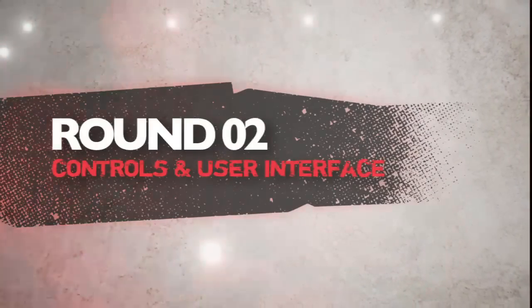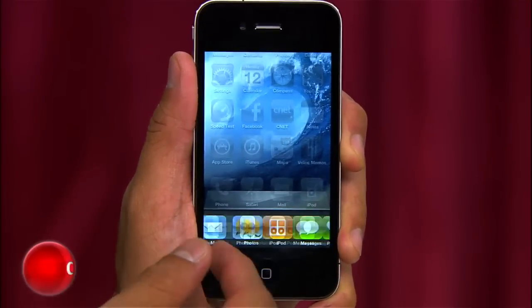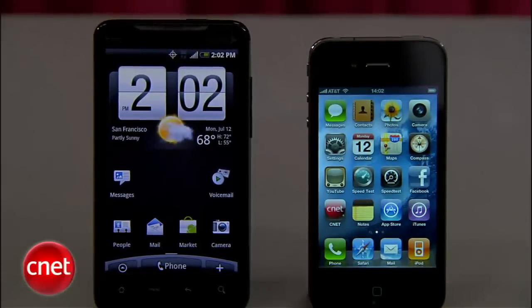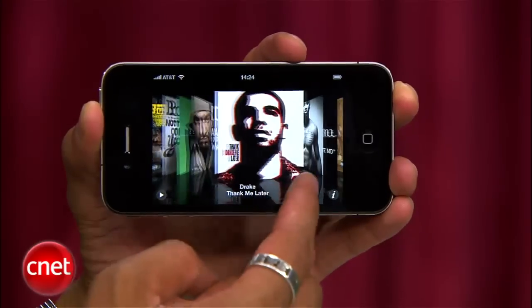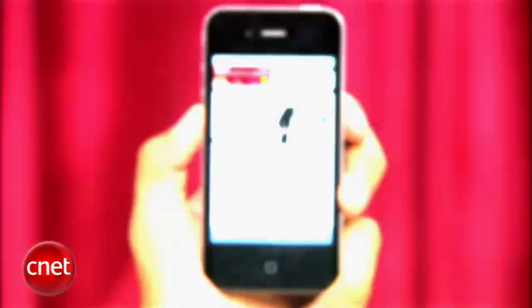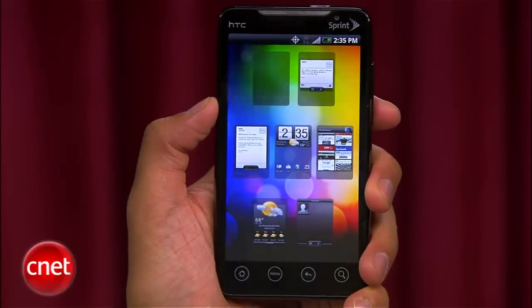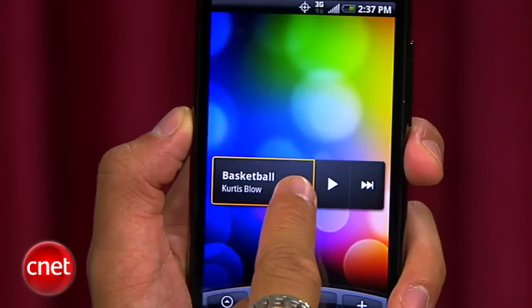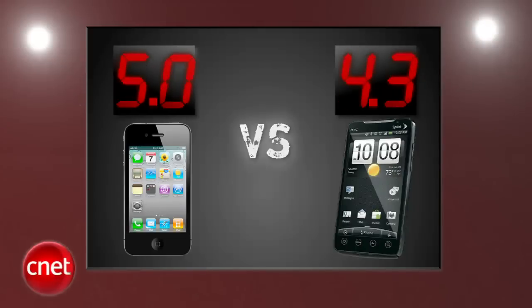Next round is controls and user interface. The iPhone 4 brings new features like multitasking and dropping multiple apps into folders with iOS 4. Android has always had these, but the new additions don't subtract from the fact that pinching and zooming, swiping and double tapping make this the easiest and most accessible mobile interface on the planet. The EVO 4G featuring HTC's Sense UI is our favorite Android interface — you have 7 home screens with a pinch, custom layouts, and widget customization that can't be matched. But there's a learning curve with Android even if you get more control. The iPhone 4 gets a perfect 5, and the EVO 4G gets a 4.3. After averaging two rounds, Apple takes a commanding lead, sprinting 7 tenths of a point ahead of HTC.